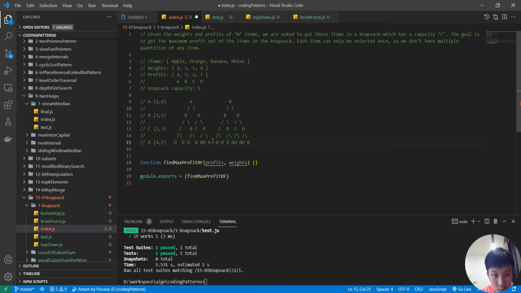Sorry, it should be this. Okay. So the main idea is to realize that we have to recognize the pattern at each step.